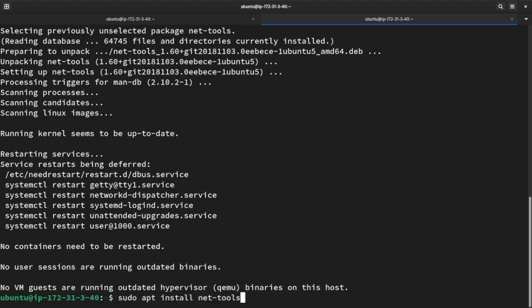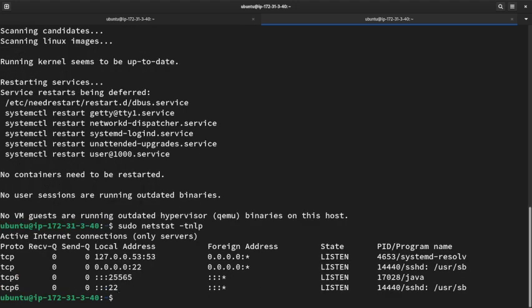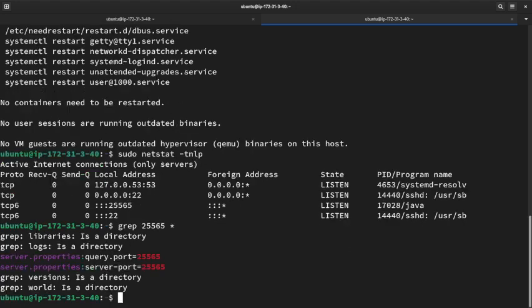So now I can run my command, hit the up arrow. In fact, I'm going to run this with sudo. And it shows here that Java is this process ID and it's listening on this port. So I need that port. In fact, if I grep, which says look for this port, I'm just going to say in star in the files, you'll see that it's in the server properties. It's the server port, the query port.